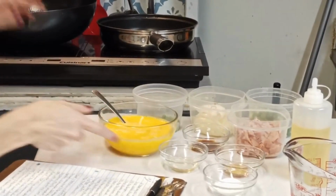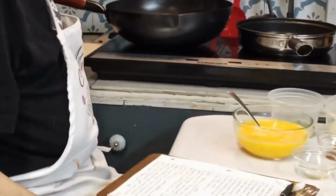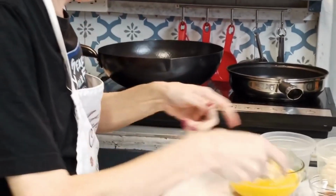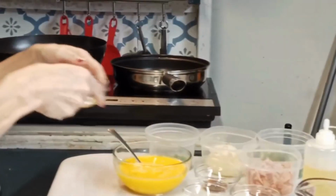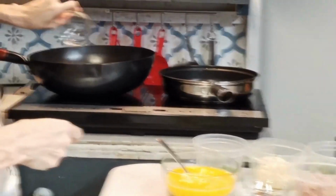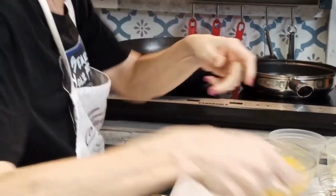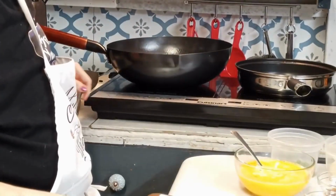Okay. Now here I have my wok. I've got it heating up on high. I'm going to put my oil in, y'all. I'm grabbing from the wrong side over here. Already starting off wrong. I'll put my vegetable oil in there, letting it heat up. And it is already hot, I can tell you that.